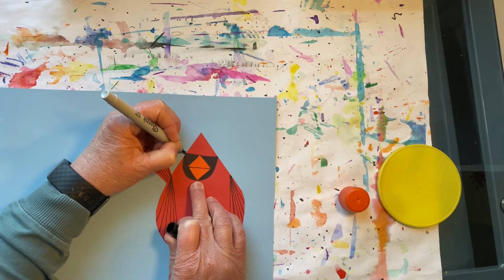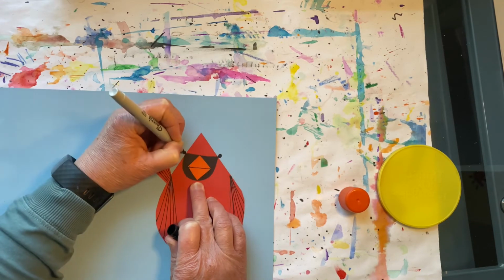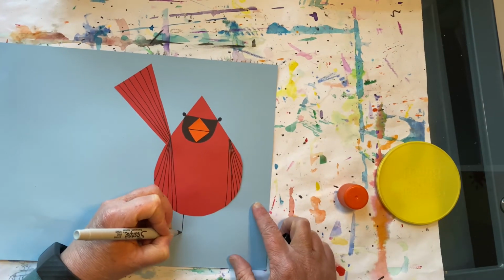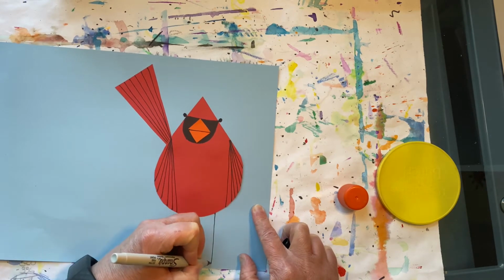I'm going to use my Sharpie to add two eyes. Then we'll add the legs. I'm going to draw two straight lines with a little dot in the middle, just like Charley Harper did in his cardinal picture.